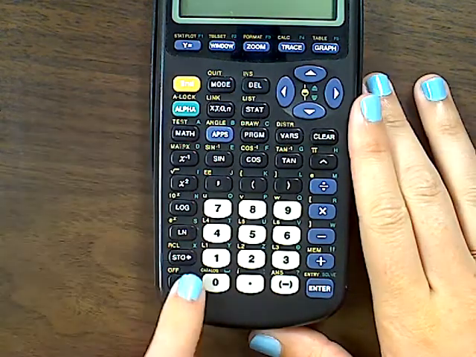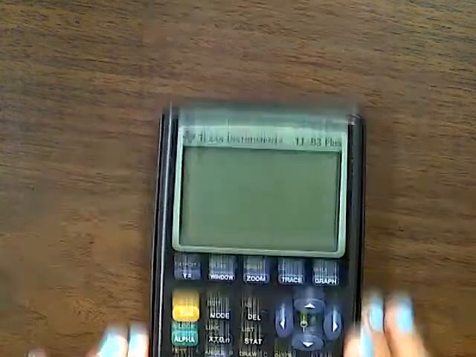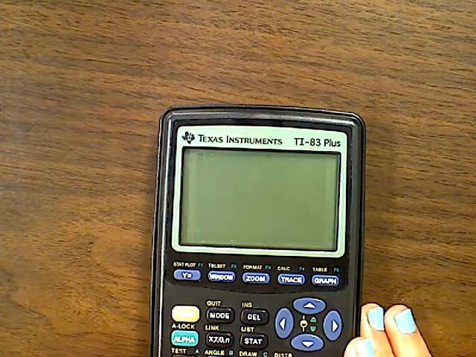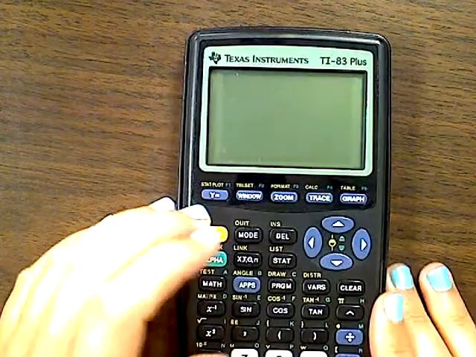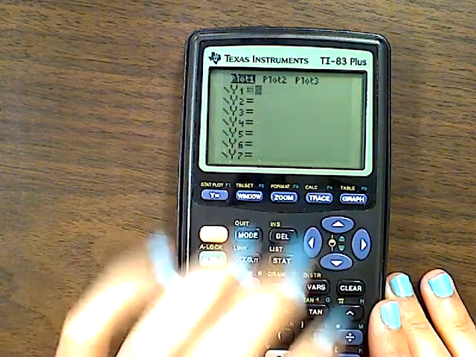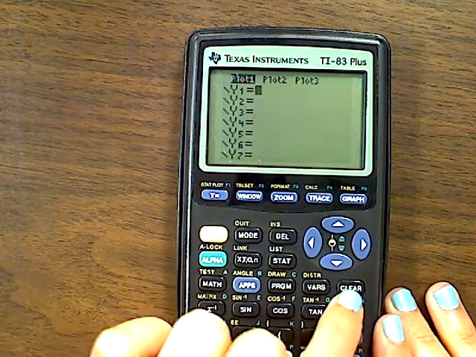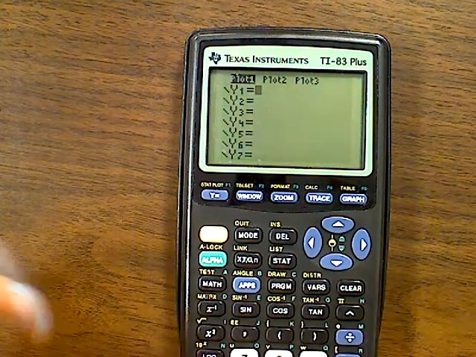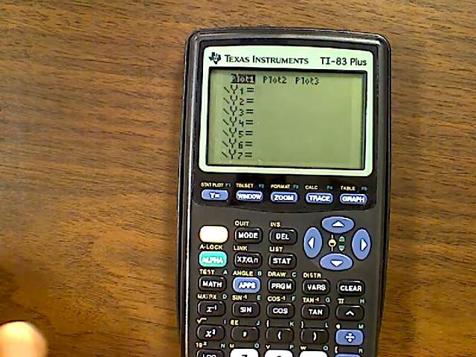And let's start by just turning our calculator on. And remember, you know it's on because it starts blinking right there. And so since we're graphing, remember we're going to go to y equals. And remember, if you want to clear, if you have a function already listed, you can just click clear and that'll remove it. And so let's do a square root graph.